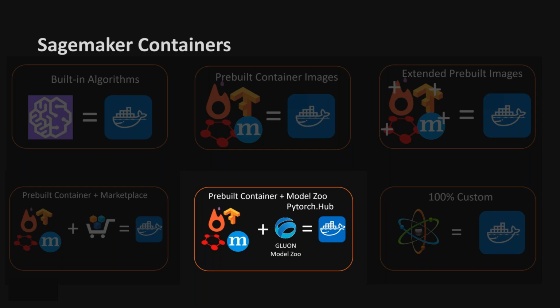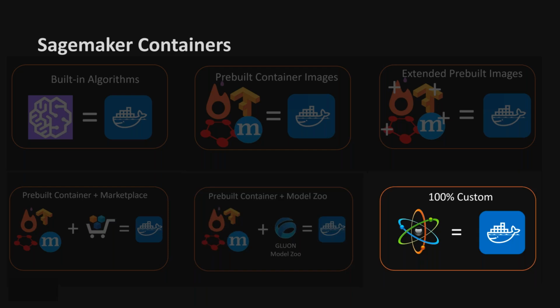And now if all of these scenarios still don't cover what you need, you have 100% custom. You can go completely freestyle on this, provided you obey a couple of the SageMaker rules. So what I did for this webinar, and for actually another use case, was I took a YOLO framework. I did not use MXNet or TensorFlow or PyTorch. I used what's called DarkNet.